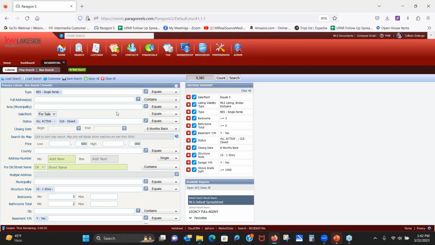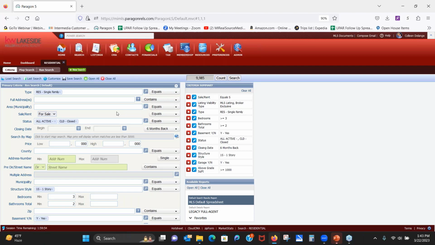If you're searching, let's say, by subdivision name, and out here we search a lot by sub name, that's really not the best way to search. What I mean is, in my particular sub, if I were to put in the subdivision name in Paragon, I would get one result. There are actually 6 homes for sale here. Subdivision name is not required in my MLS. So if I search on subdivision name and the agent doesn't bother to put it in because it's not a requirement, I'm missing a lot of important listings.